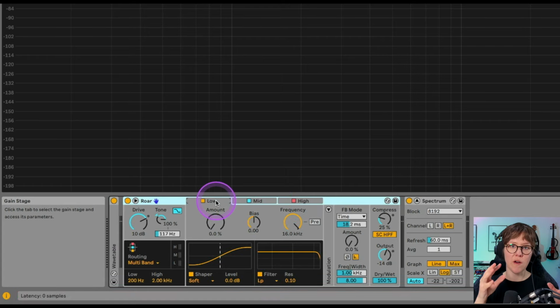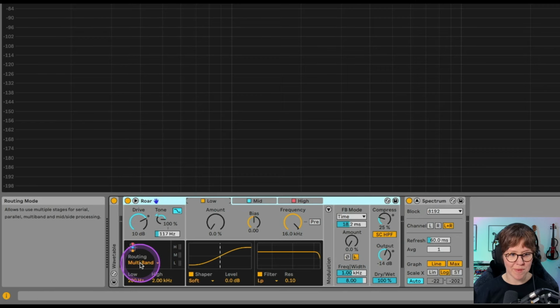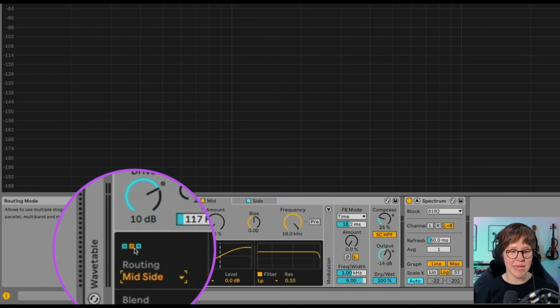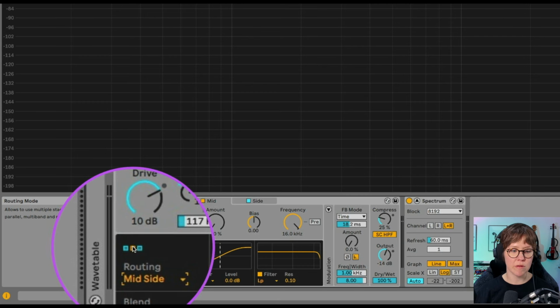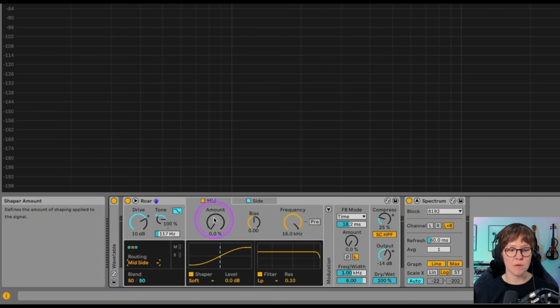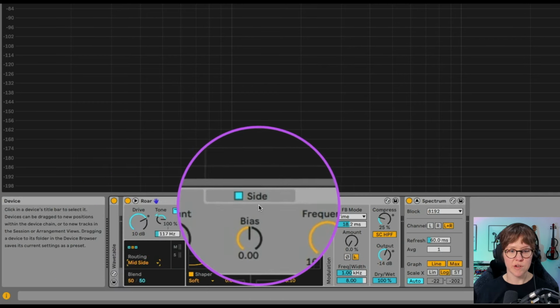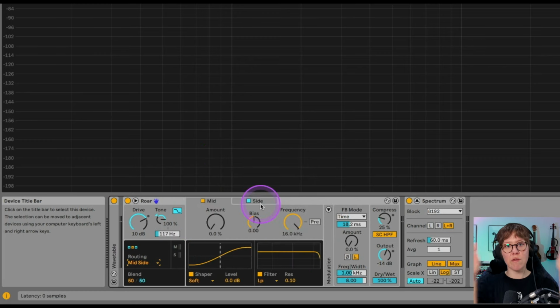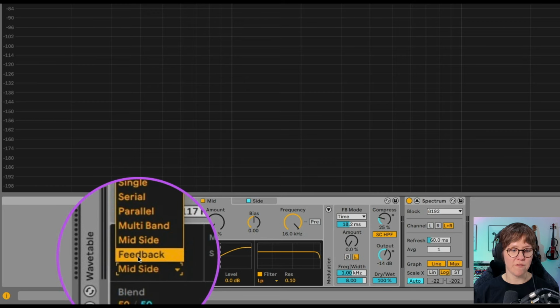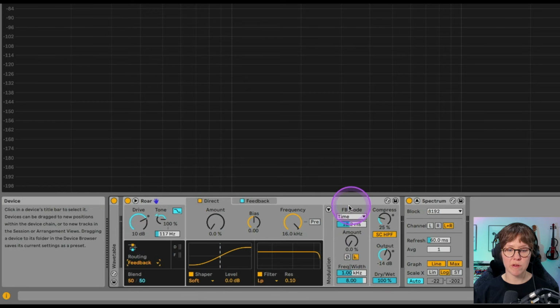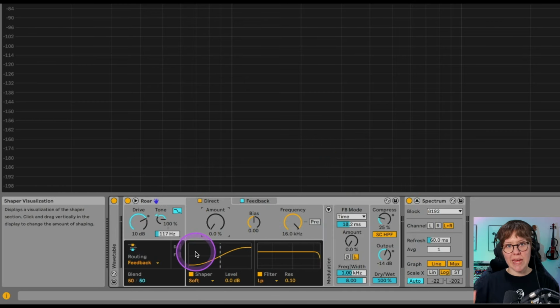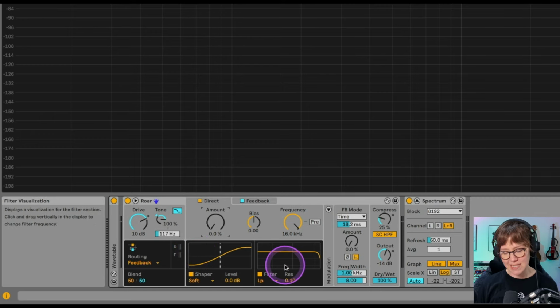This allows us to divide a signal and process these different frequency areas separately. I will show that again in a minute. We have mid side, where we have a mid area that we can process separately from the side areas. So mid frequencies, side frequencies. That's to do with stereo width. So we have middle, and then we have stereo width. And then we have feedback, and feedback works perfectly when we have this feedback mode. All of this makes more sense when we go into talking about the gain staging section.